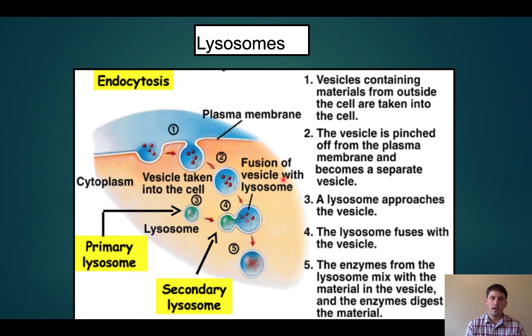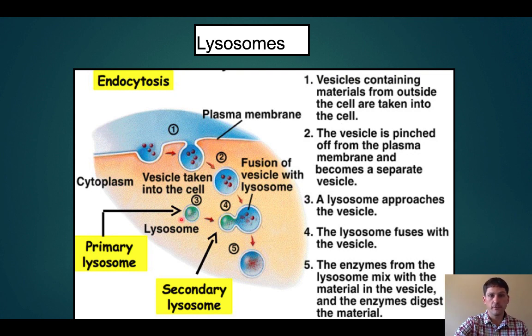Okay, next we have lysosomes. As you can see here, in a couple of lectures, we're going to talk about endocytosis. So if that cell is taking in some kind of substance, as we can see here at number 1, some kind of material is coming into the cell, and as it comes in, we have this invagination of that plasma membrane, which then fully surrounds those substances and buds off, and now we have this vesicle, and inside of that vesicle is some kind of material.